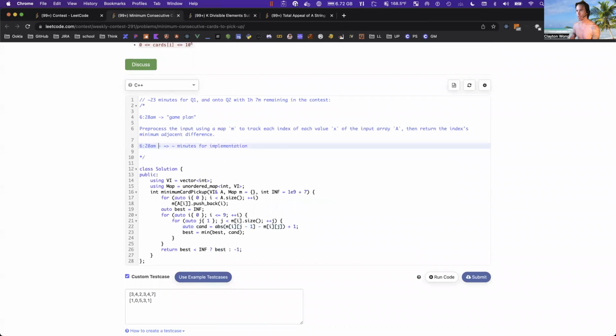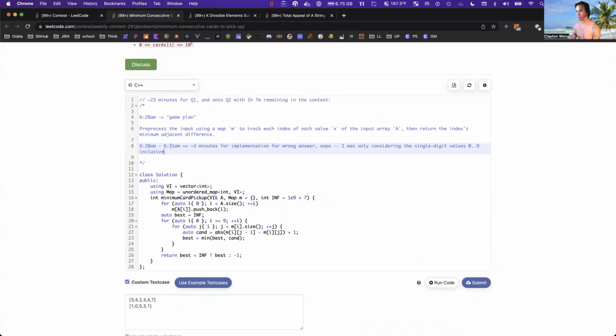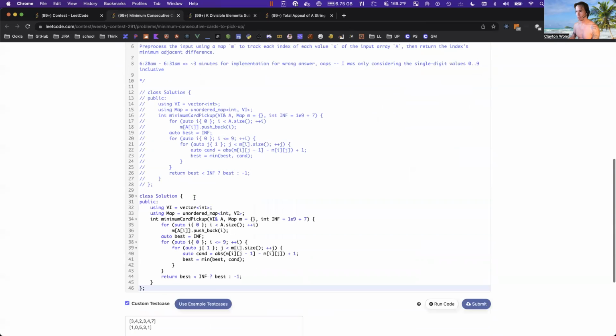Okay, so 6:28 to 6:31, about 3 minutes for implementation for a wrong answer. Oops. I was only considering the single digit values 0 to 9 inclusive. Okay, so let's fix this up. Consider all values in the map.